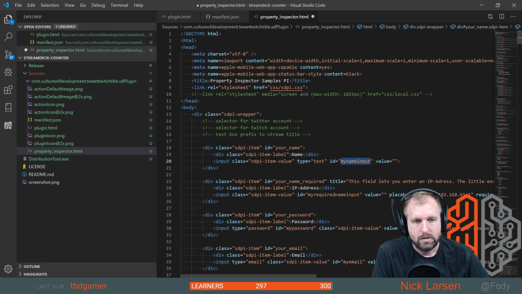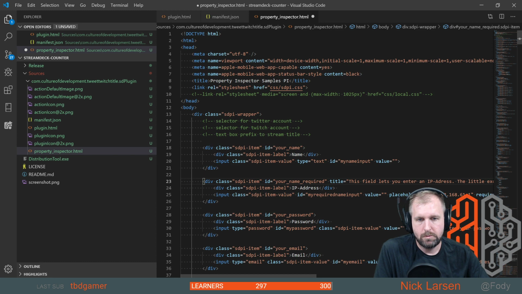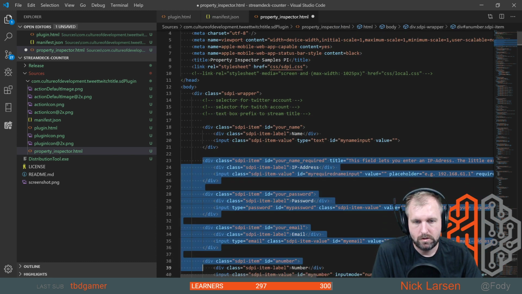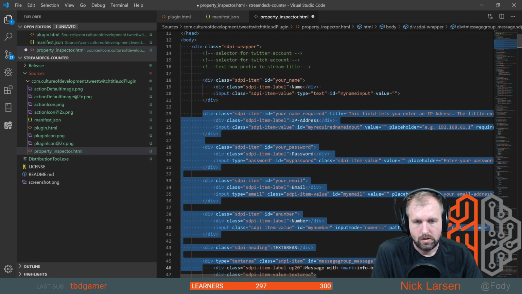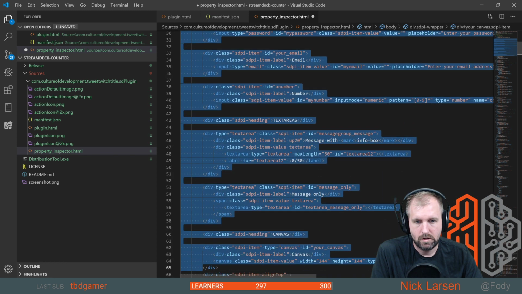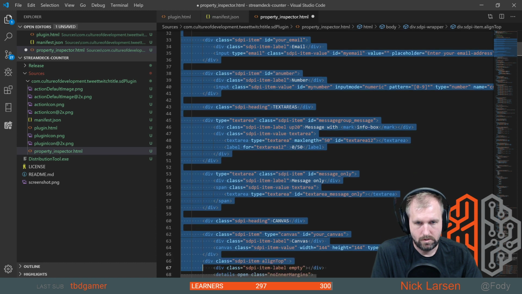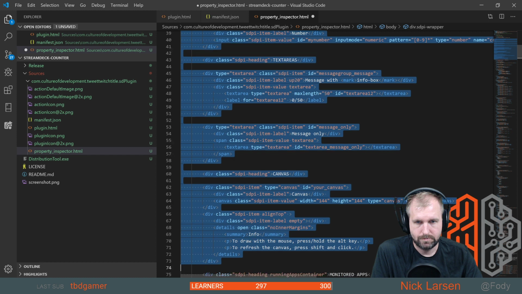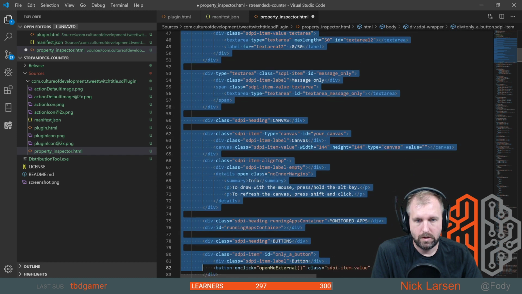Okay, so we have this my name input. Great. I don't want passwords. I don't want emails. I don't want text areas. Canvas? Well, that's crazy. All right, I don't want canvas. You know what I want? I want a drop down.